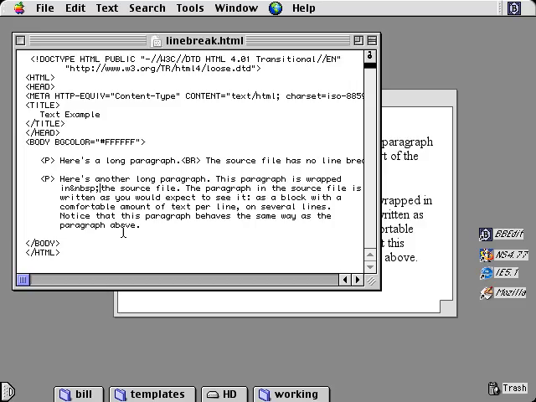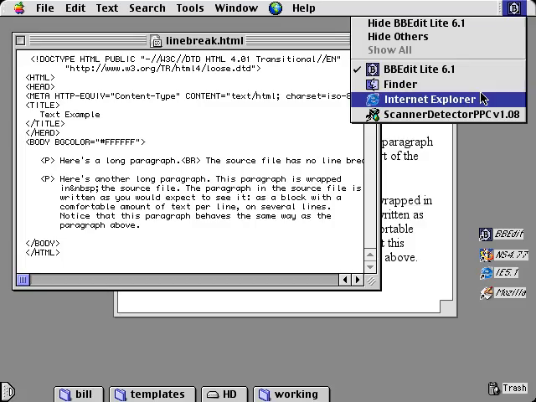Now notice the way I did that. Ampersand, NBSP, semicolon. The ampersand and the semicolon mean that this is a meta character. Sometimes in the HTML documentation you'll see the word entity or named entity. Those are really meta characters that mean I'm going to put in this sequence of characters and you're going to interpret that as being some special character. In this case, NBSP means non-breaking space. Let's go ahead and save the document and bring it up in the browser and see what happens.